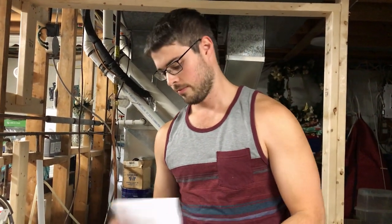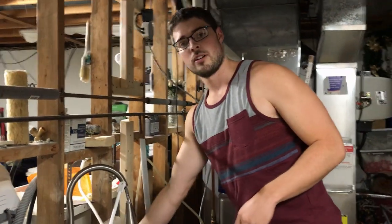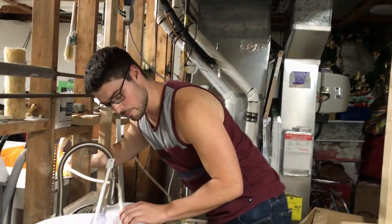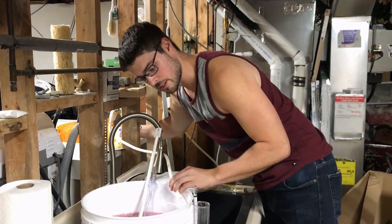But I'm actually going to bring it down just a touch. Like I said, I'm slightly below the line that I used last time. I actually do want to be closer to the 1.095. So, much like before, we don't need a time lapse for this one. It's very quick to touch up the level. Just going to add a little bit of water, and then we're going to do a little bit of mixing.